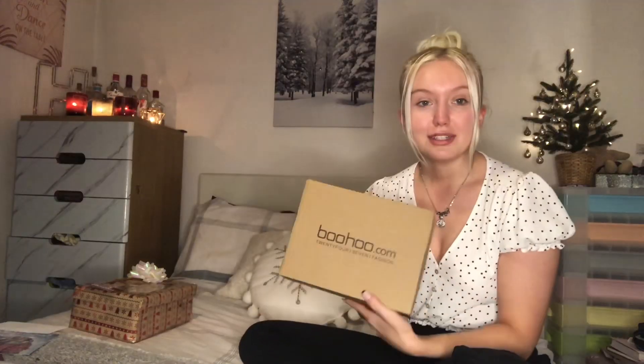Now it is time for me to do mine. It's so difficult to actually wrap the shoebox but we're going to do it anyway. I've got just a normal Boohoo box and some wrapping paper that I got from Card Factory today. I've got different things to put in my box as well — not just the same things, though some items like scrunchies and a hairbrush are similar. I also have a different colouring book and I'll show you along the way. So first I'm going to wrap the box, trying to make it as neat as I can.